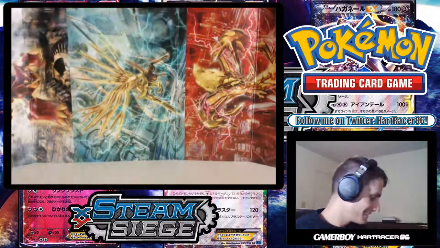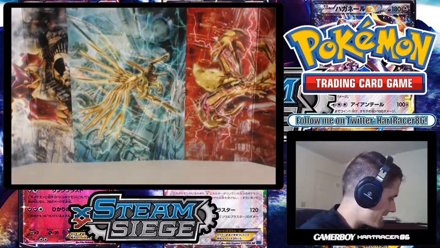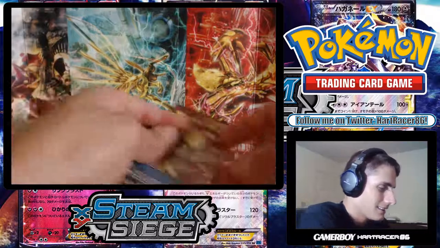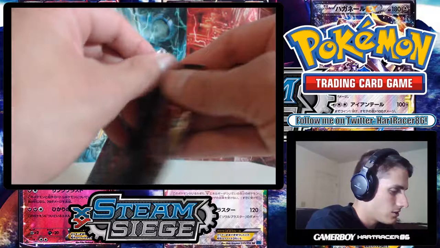Okay. We need some more EXs, guys. We need some more EXs. Pretty bad. All right, let's keep going. There's another Yveltal.